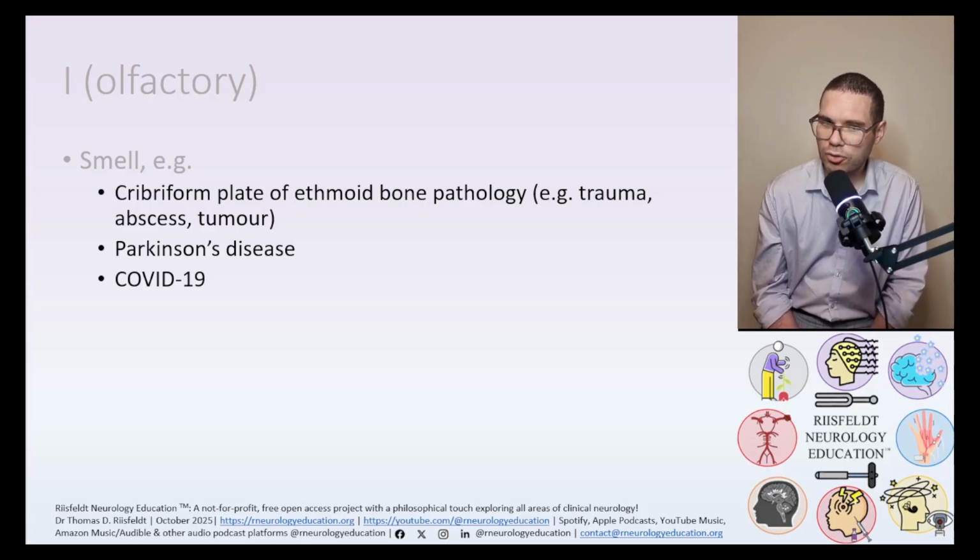Other ways in which smell can be affected realistically in daily neurology practice is in the context of Parkinson's disease or some other extrapyramidal syndromes where hyposmia or anosmia are often seen. And also with the somewhat recent, although not that recent now, COVID-19 pandemic, that was also a common cause of anosmia.